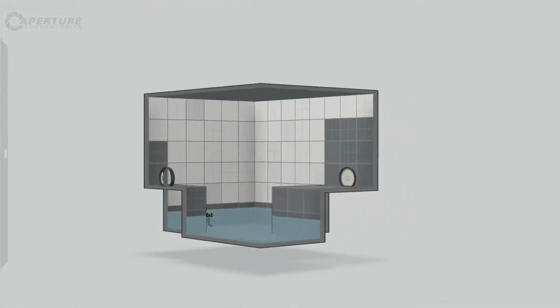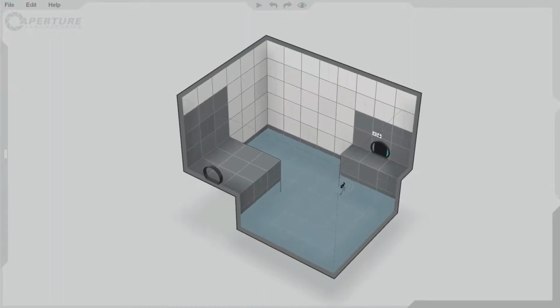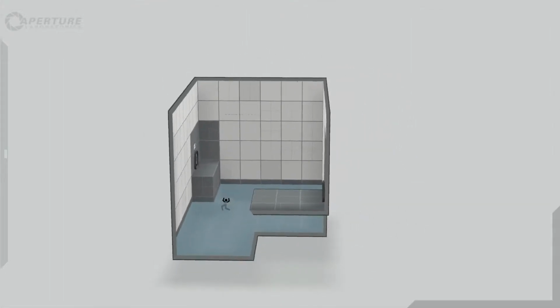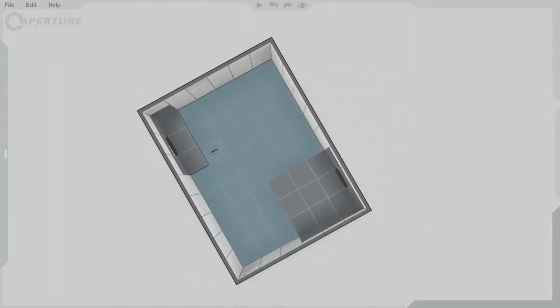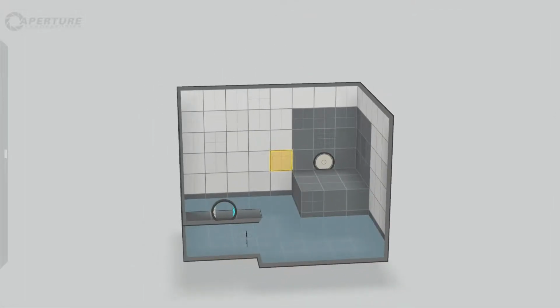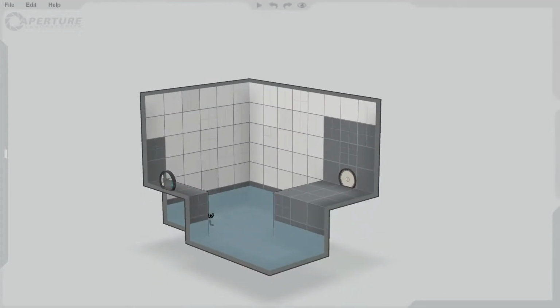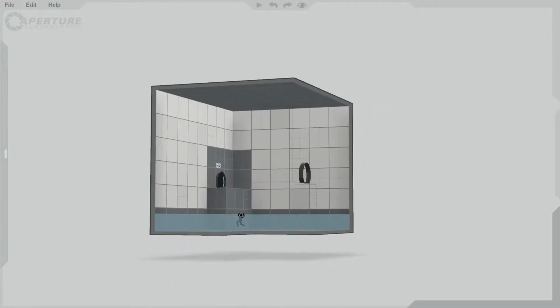No test chamber would be complete without copious amounts of deadly goo. Now this isn't exactly a test chamber, is it? It's have fun jumping this gap. Although, actually you could just sew a portal there and a portal there and jump. That seems so interesting.